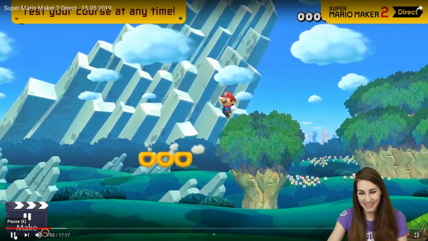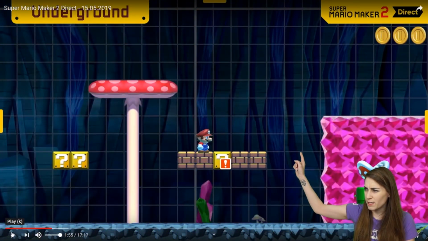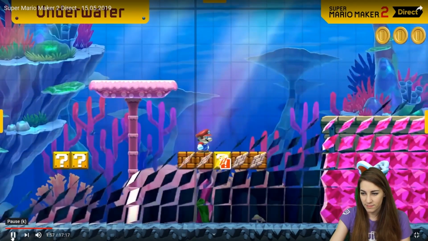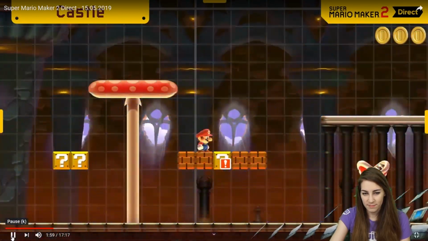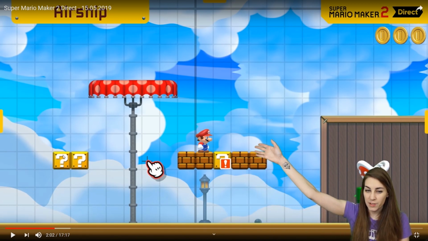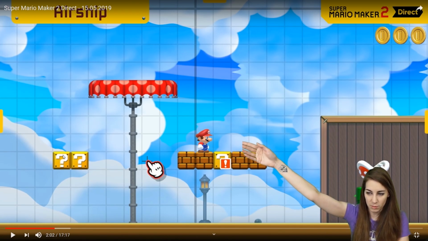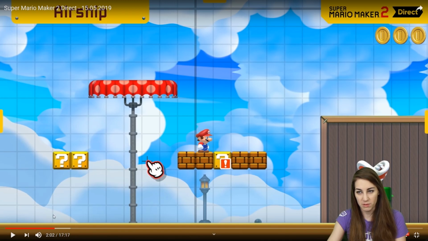Experimentation. You can change the course theme, whether it's underground, underwater, castle. Your choice. Even the game style itself can be altered. I don't know for sure, but I feel like the background for the underground one here is different. The castle background is also brighter. This is different. Also, a lot of the mushroom platforms have changed. That's something that's cool. This one is probably the most notable one for me. But the mushroom platforms have changed.